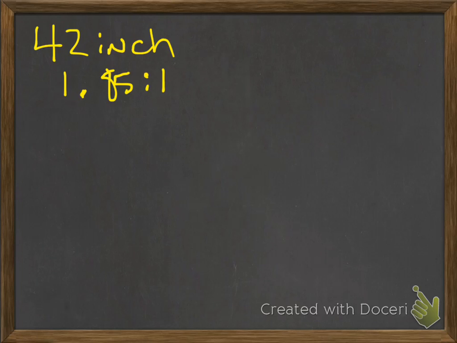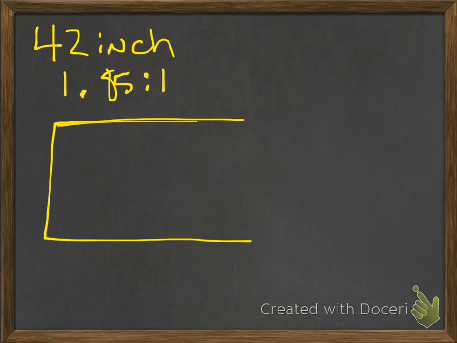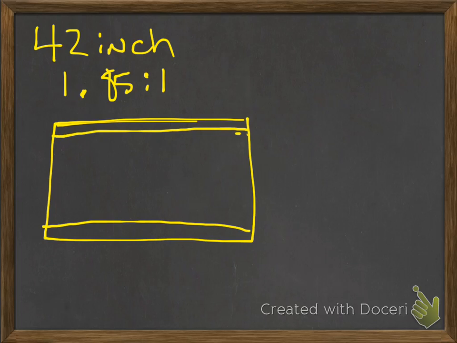Okay, this is my last example with this. Let's say I have a 42-inch screen TV at home, and I'm watching a movie that was shot on that 1.85 to 1 ratio. That means it would still be letterboxed. I mean, barely, but it would still be letterboxed. Can I find everything I would need to find the height of the image and how far across it goes? Well, let me show you how I would work that.